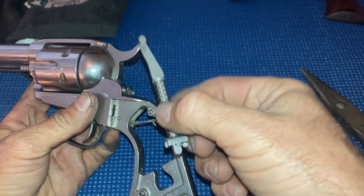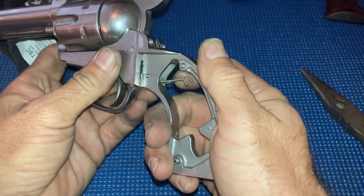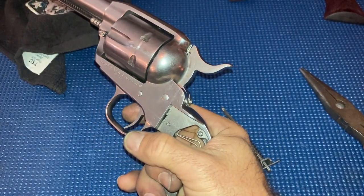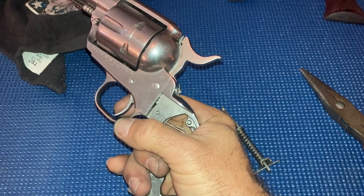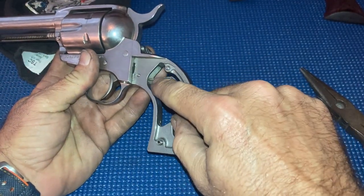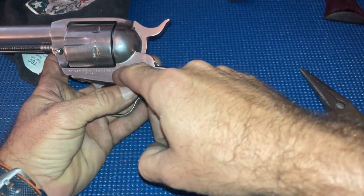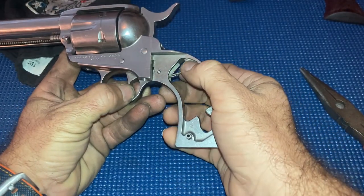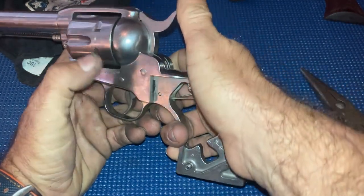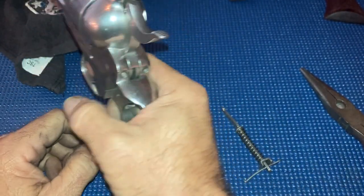The reason you shorten the hammer spring is to lighten the hammer pull. Most people believe that putting in a lighter trigger spring makes it easier to pull the trigger. The truth is, when you react to the light and jerk the gun out, pulling the trigger is going to be the easiest part of fast draw. The real reason for lightening the trigger spring is that inside the hammer it has a rounded front that rests on the trigger, and the more tension the trigger spring puts against the trigger, the more it pushes against the hammer. So you're actually lightening the trigger spring to lighten the hammer pull, not to lighten the pull of the trigger.